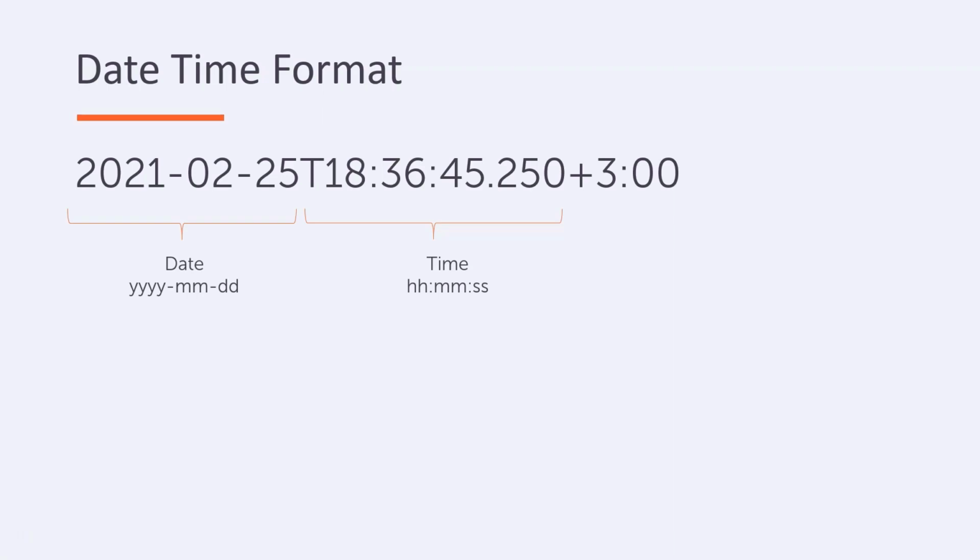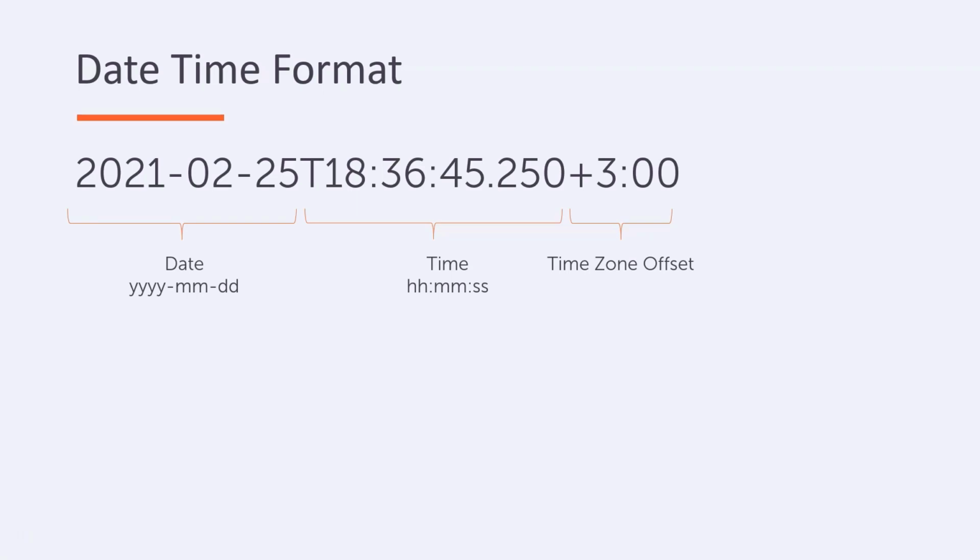And in this example, you've got a .250, which actually represents the milliseconds. And you may not have that very often, and it's optional. You don't have to have milliseconds. And then finally, there's a time zone offset. And this is, for this interaction, how far off of UTC did this take place? And you'll need to calculate that based on when your interaction took place for your time zone. So in this example, this interaction took place 3 hours ahead of UTC time.